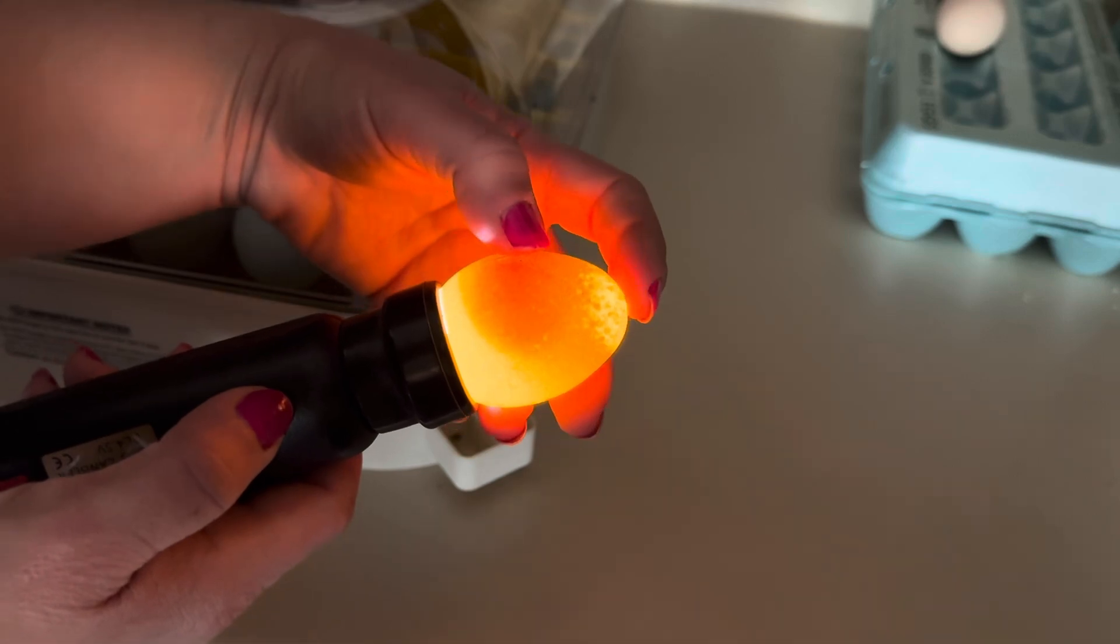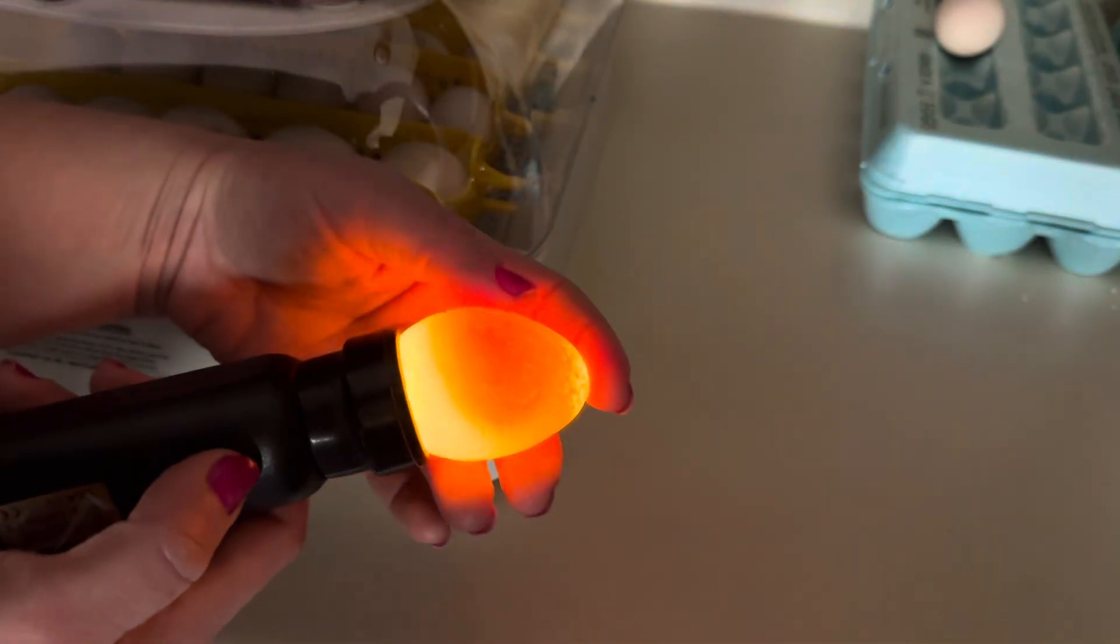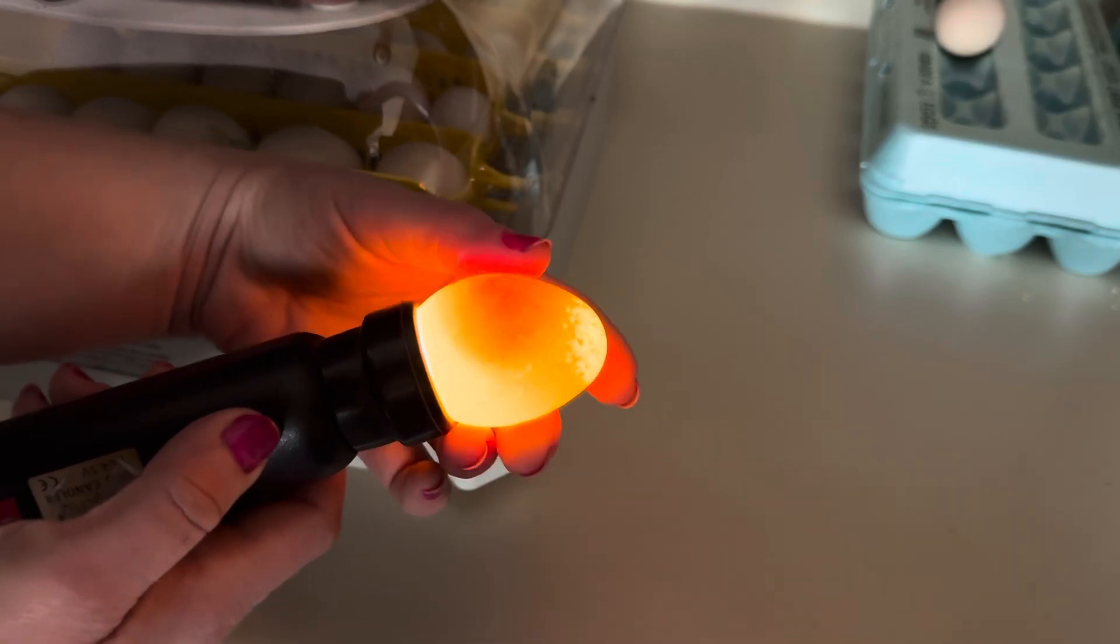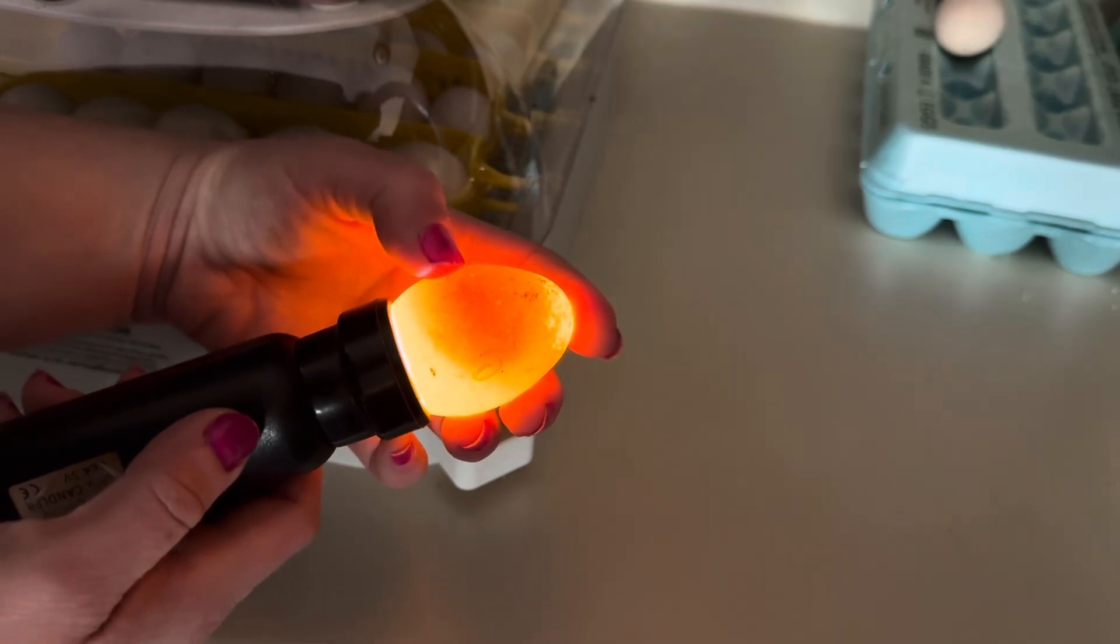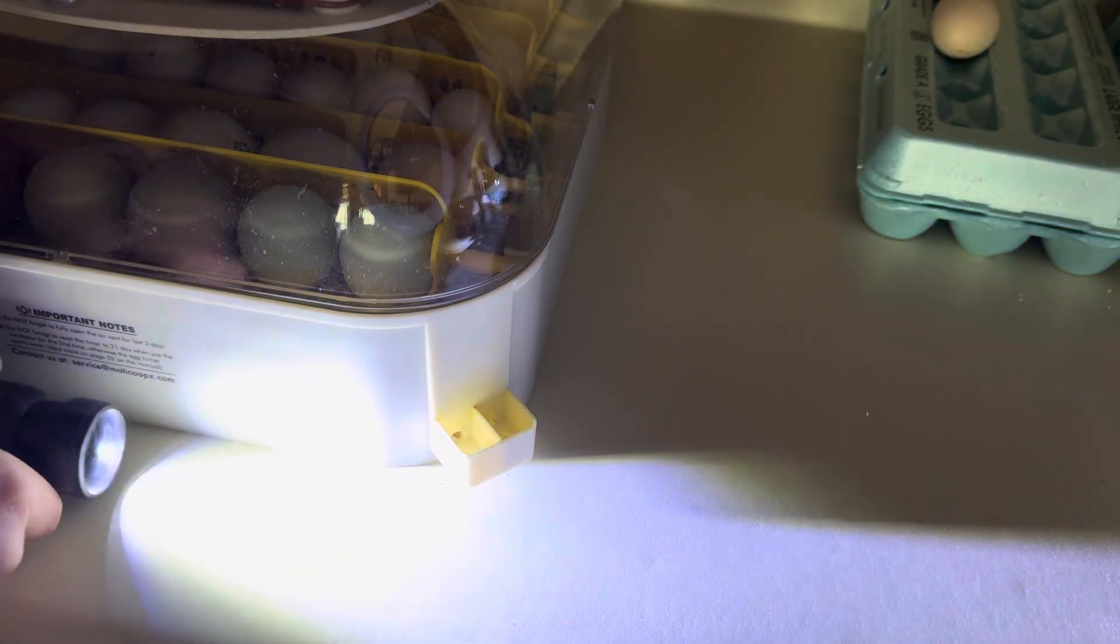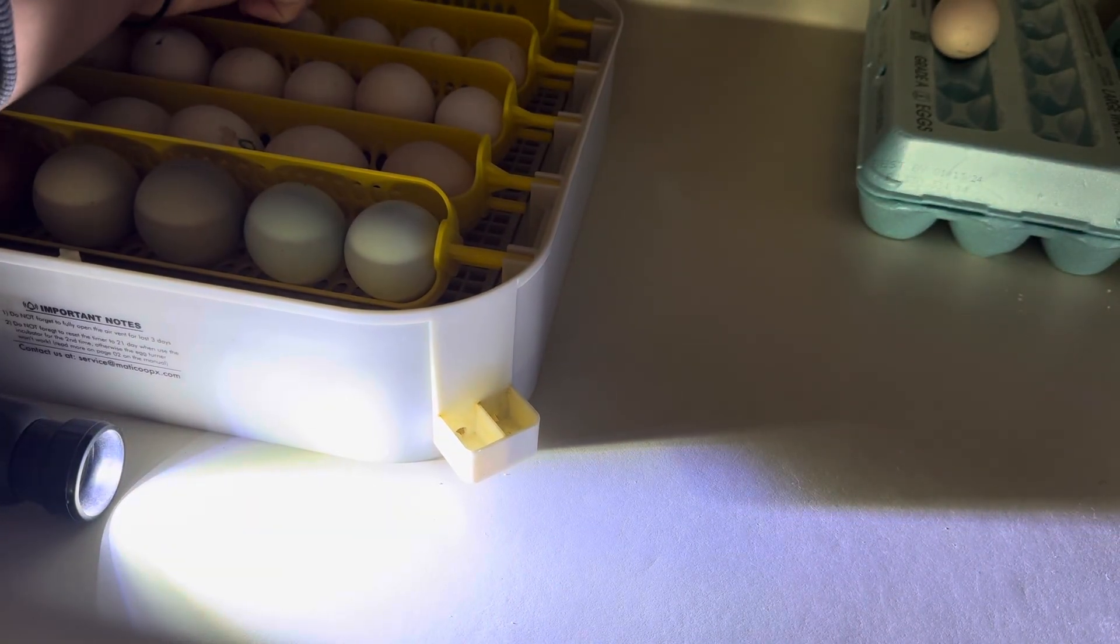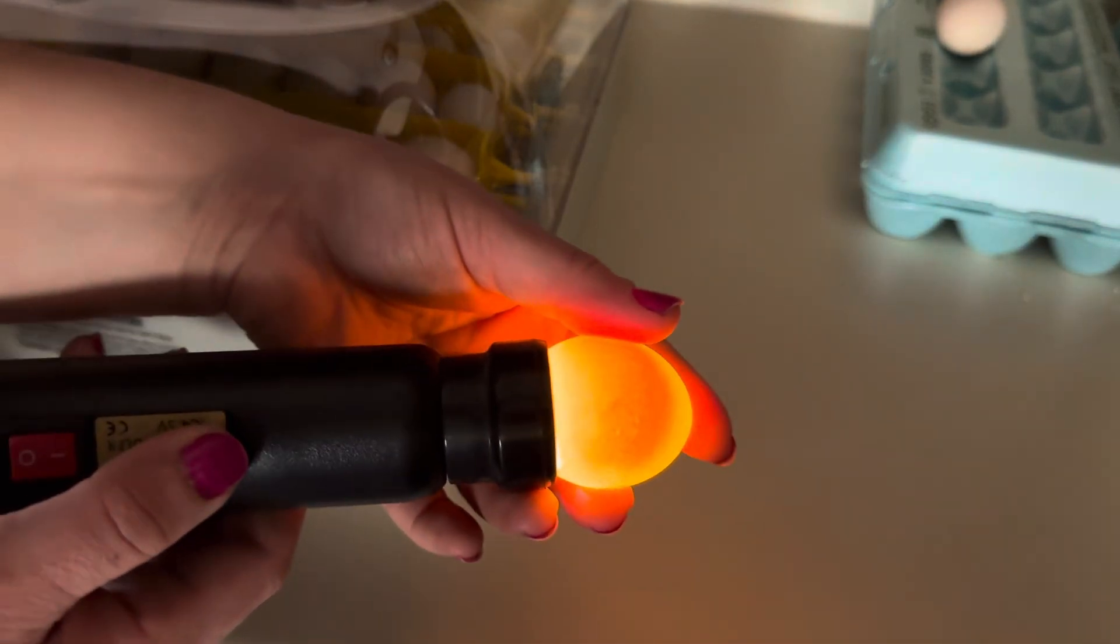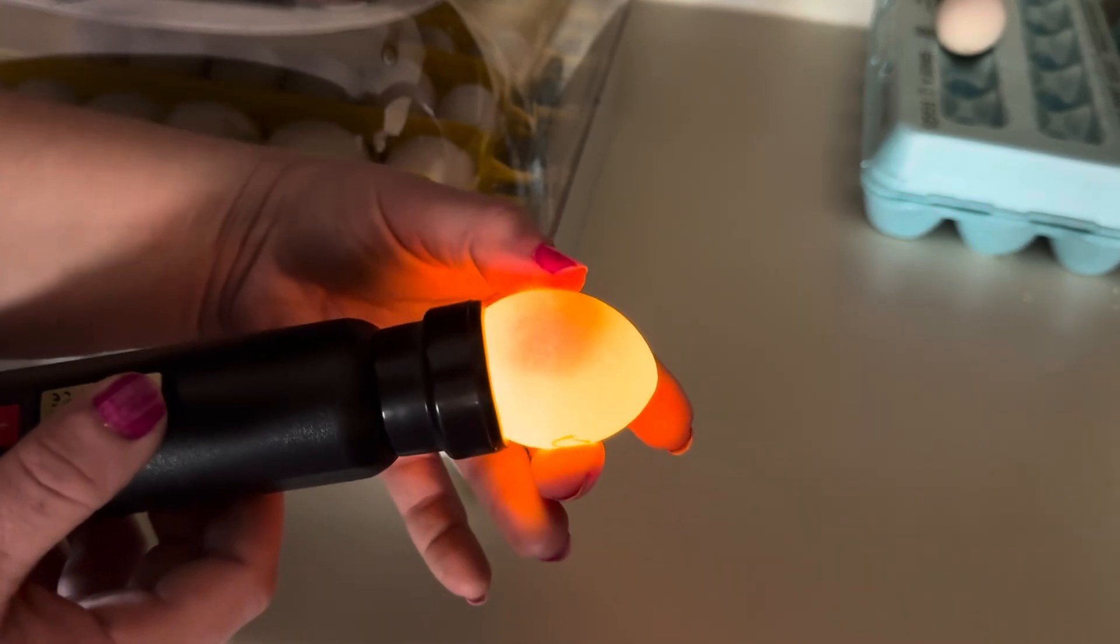See that? If you zoom in on the camera, that means it's fertile. So very good. If you see something like that in your egg, it's not a crack, but it means it's very thin. So I don't know how this chick's going to fare, but if you turn it ever so slightly, you'll see veining red veins and it looks like a little spider. See them? That means it's fertile. I'm going to lay my light down and put it back in. We're going to go through all of these together. That way you'll have a good idea on what to do. Here's another silky egg. That's fertile. See the little red lines. It looks like a spider. That is fertile. Very good.